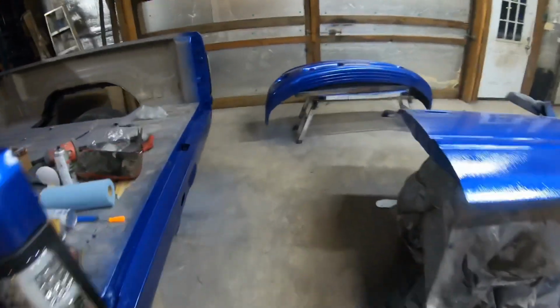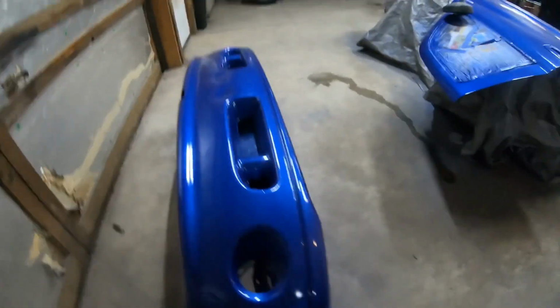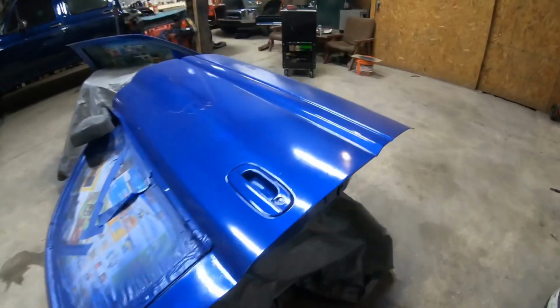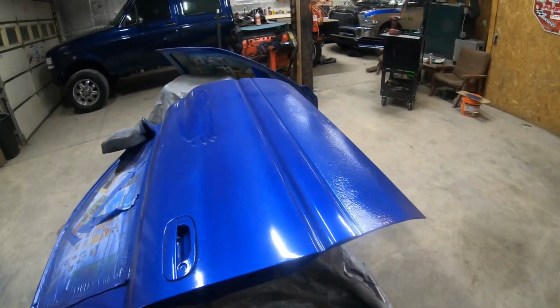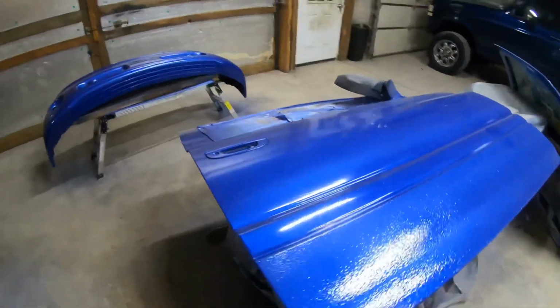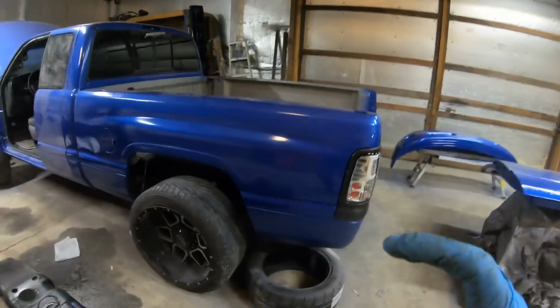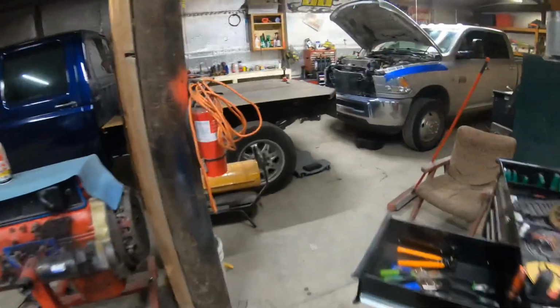The bumper, this is the first time we painted it. But on these doors and this huge bed, we figured out if you wet sand it with 600, do a light coat, almost use the single stage paint as a primer, and then go over it all again, it turns out phenomenal. The bed, guys, looks great. I have a couple lights out right there for some reason, so I know you can't really see it, but it looks awesome.